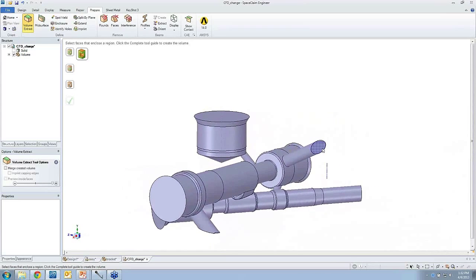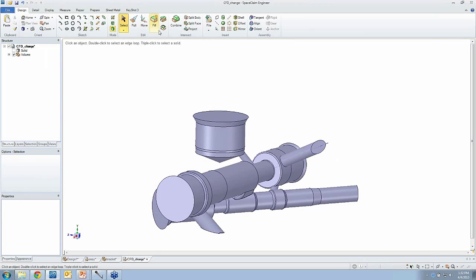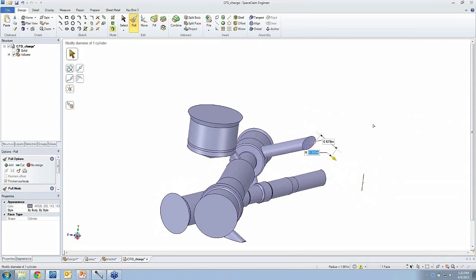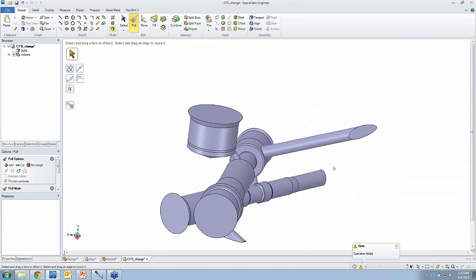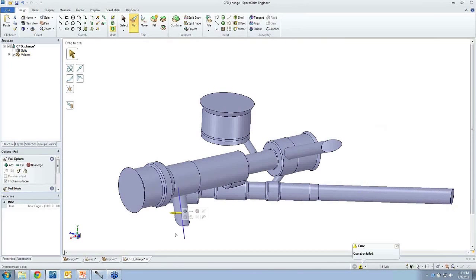There are a couple of small ports running through these three smaller diameters. The end points of those are really inconsequential. I don't really care where they are. So for that purpose, I'll just extend out the ends and make sure they extend plenty far. But I care about the general location of them, if that makes sense. So I'm just pulling on them, getting them to extend out far.